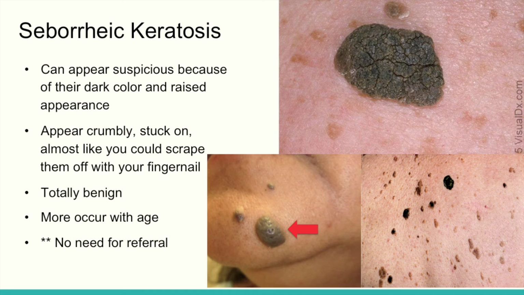And if you look at the top right picture, I know it's a picture, so it's a little bit more difficult to see, but this does look like a stuck-on growth. And if you were to look at this person, it looks like something you could take your fingernails and scrape off. If it looks like that, it's not melanoma. They also very often have this crusty appearance to them. Again, that's not melanoma as well.